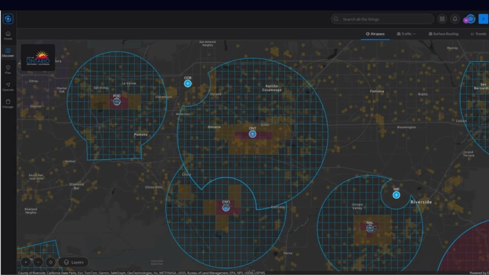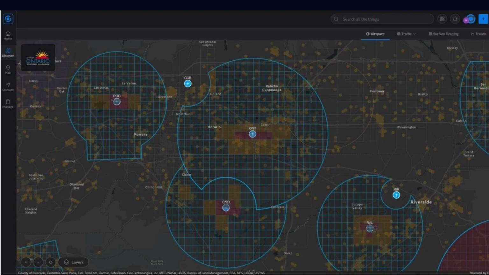Designed to be sensor agnostic, UAS traffic seamlessly integrates data from multiple sources. Integrating sensor data for drone tracking gives users a complete picture of unmanned UAS and manned aircraft movements in their designated service areas. Before I continue, I want to point out that traffic is available in the Discover tab.